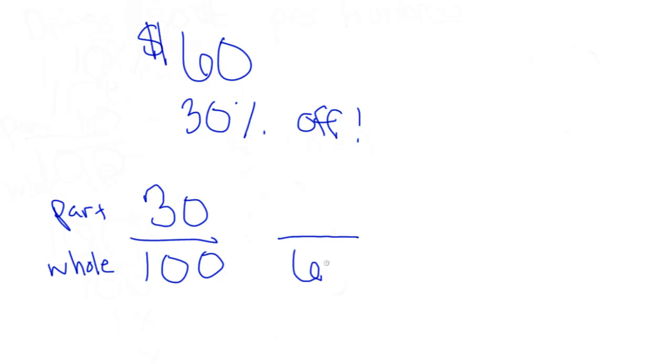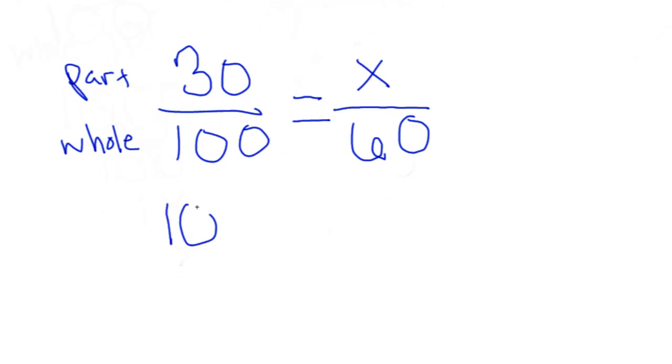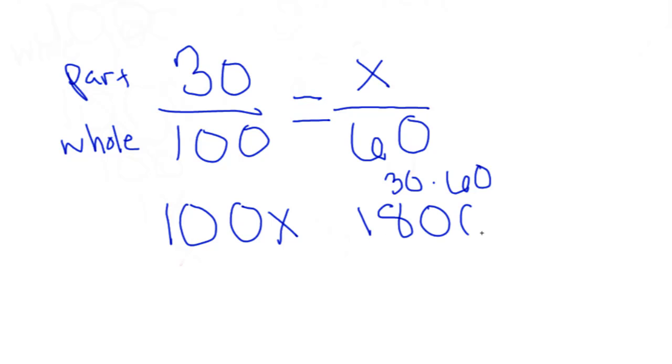So what's the whole cost of the shoes? It's 60, and since it's the whole cost, we'll put it on the bottom over here. I'm going to fill in the top with an X since we don't know the answer yet, and put in my equal sign, and now we're ready. Let's cross multiply here, 100 times our X, and then here we have 30 times 60. I know 3 times 6 is 18, and then I have 2 extra zeros. So I'm going to pop them on the end here and say 30 times 60 is 1,800.